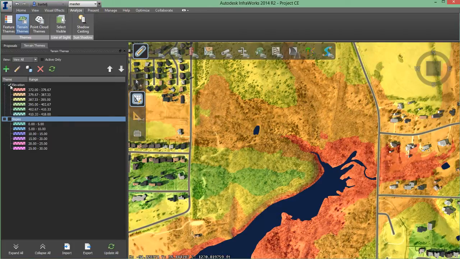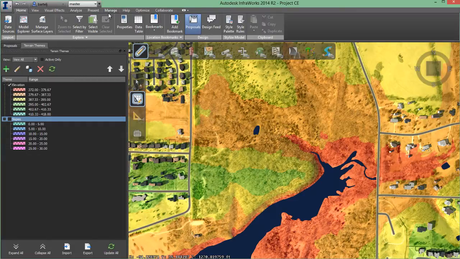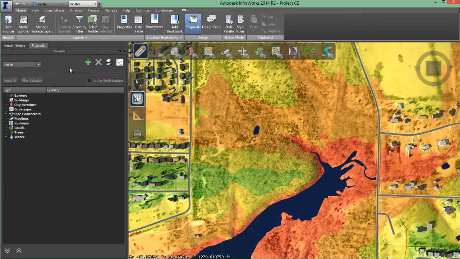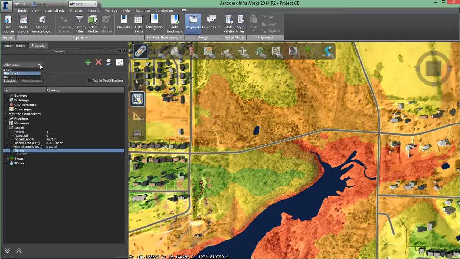Themes like these can be saved and recomputed on the fly. In this case, I have restored an elevation theme whereby I can quickly convey areas that may or may not be subject to drainage concerns. By coupling this with proposals we looked at earlier, I can easily restore my road design alternatives and speak to how drainage may or may not impact my project.